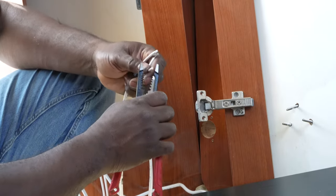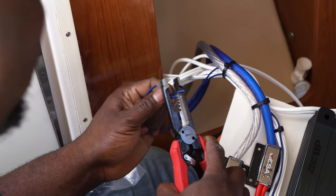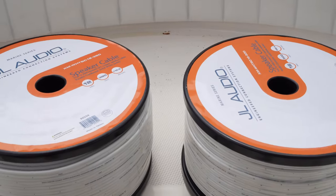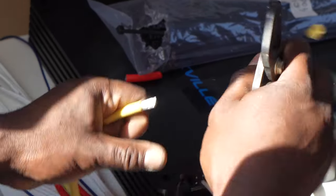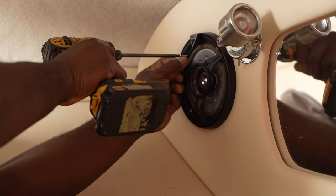You're going to want to have a good wire cutter for cutting all of the wires to the appropriate lengths and for stripping the ends of wires so you can attach them to your battery and into the terminals of your amplifiers. You will be dealing with wires of different gauges between the speaker wires, power and ground lines, and remote lines, so make sure you pick a wire cutter that can cut through multiple different gauges.